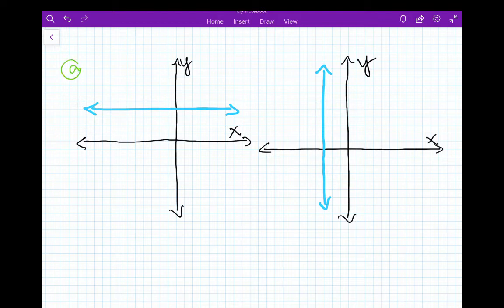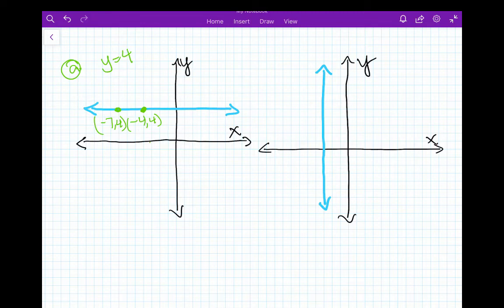So in example A, I see a horizontal line. I'm just going to put 2 points here. That is at y equals 4. So the equation of this line is y equals 4. We'll talk about that later on in this unit, but not quite yet. But y equals 4, and so I've got these points here. This is the point negative 4, 4, and this is the point negative 7, 4.